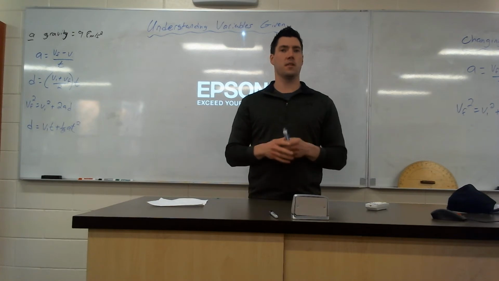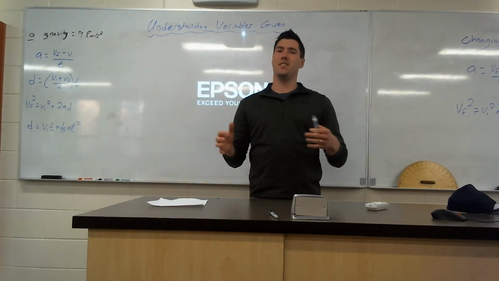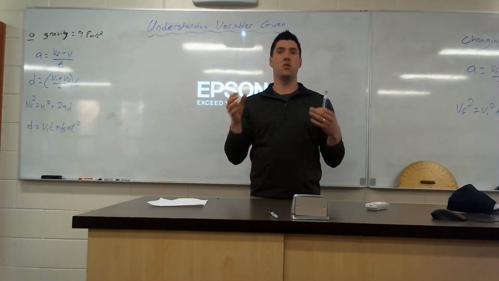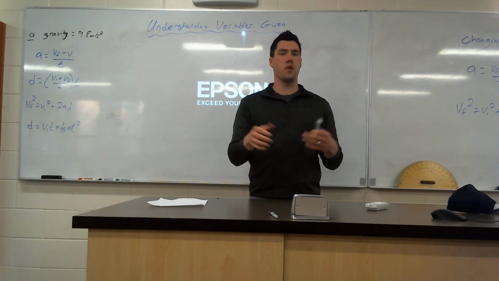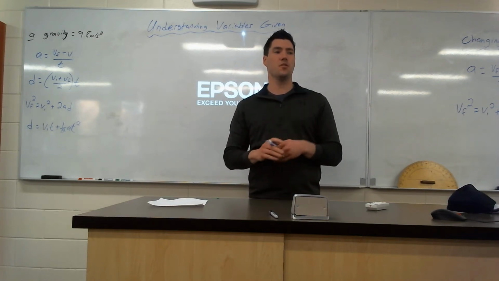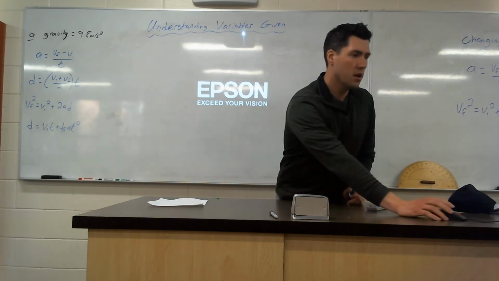How do you find those 3 variables? Because for each of these questions, basically you need 3 variables, because then you can use one of those other formulas to figure out a 4th variable and a 5th variable. But you basically always need 3 variables, okay? So let's go through a few questions here.